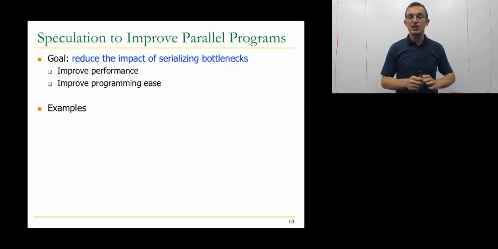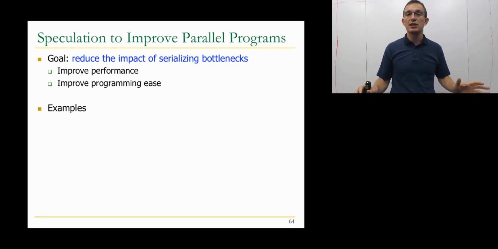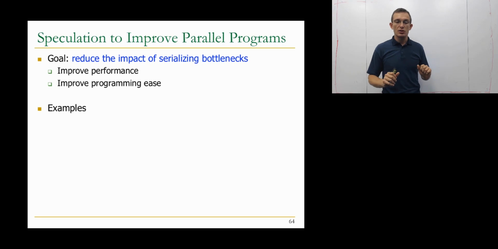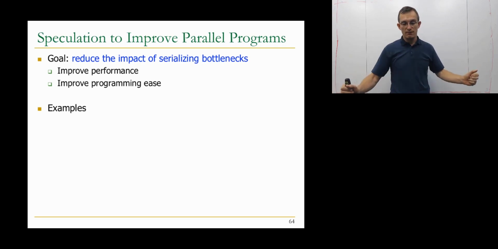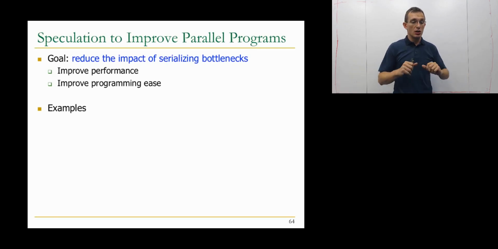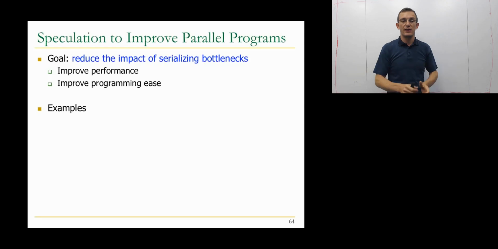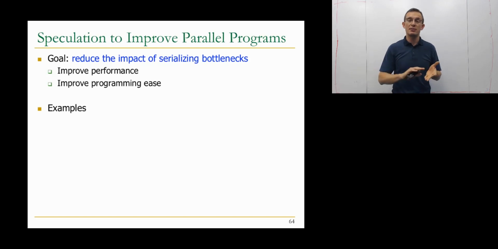That was a concern when using speculation to improve the performance of sequential execution as well, right? In that case, we didn't want the programmer to create the threads to begin with, but we wanted to use the underlying parallel hardware, multi-threaded or multi-core or multiprocessor, and have that hardware automatically extract parallel threads out of a single thread of execution. Here, the goal was to improve performance as well as improve programming ease. The programmer didn't need to write parallel programs to exploit the underlying parallel hardware.